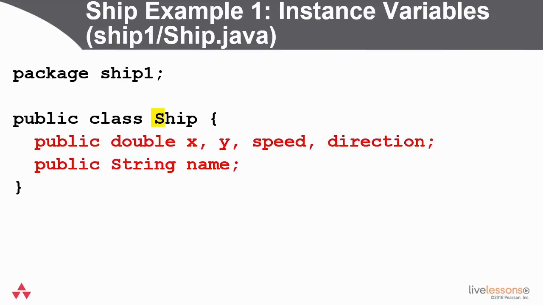So in the previous lecture, we saw the method called main. It started with a lowercase m, so methods start with a lowercase letter. In the previous lecture, we also saw that the argument to main was called args, lowercase a, so parameters to methods start with a lowercase letter. And then here we can see that packages start with lowercase letters, and instance variables start with lowercase letters. So classes start with uppercase letters, and virtually everything else, methods, parameters, local variables, and instance variables start with lowercase letters.